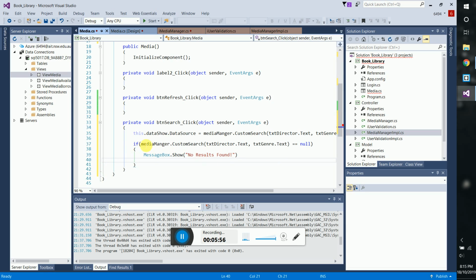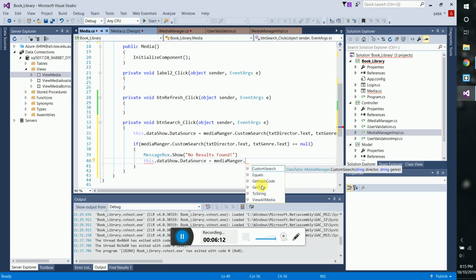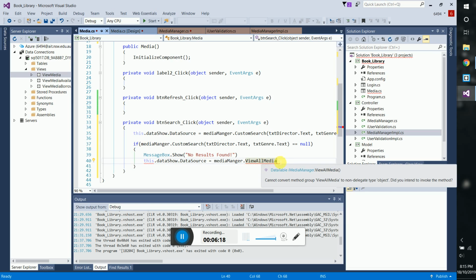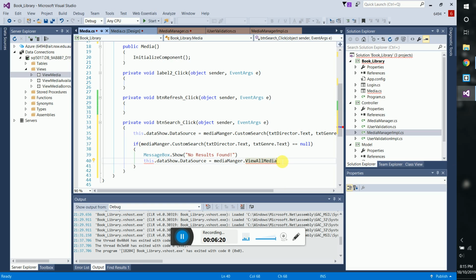We can copy this line from here up to here, and in this case we want to get all the data, so view all media. I hope you understand where it's coming from. Let me say that again.